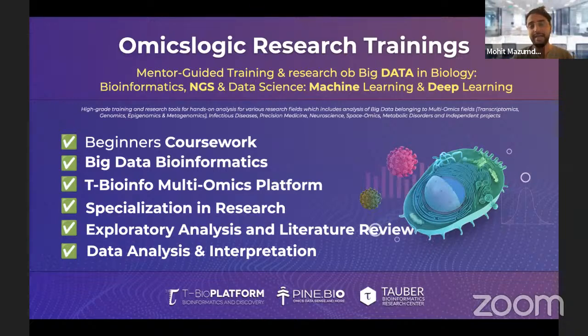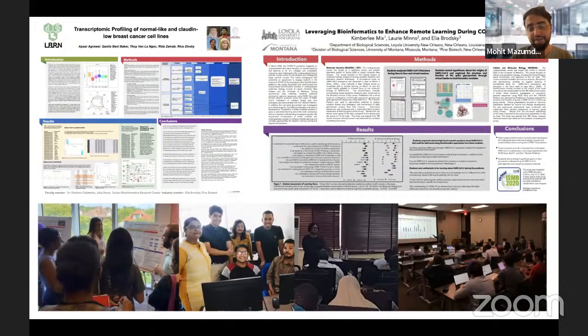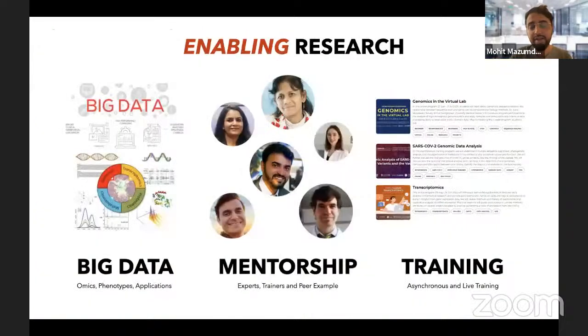And obviously it guarantees some of the outcomes that we have been able to get through this sort of training. That is, people are able to highlight, showcase, and also get results to a level that can be a preprint, a poster presentation, or a full publication.